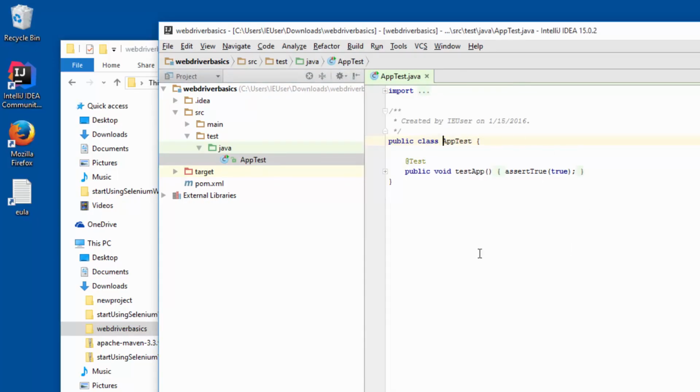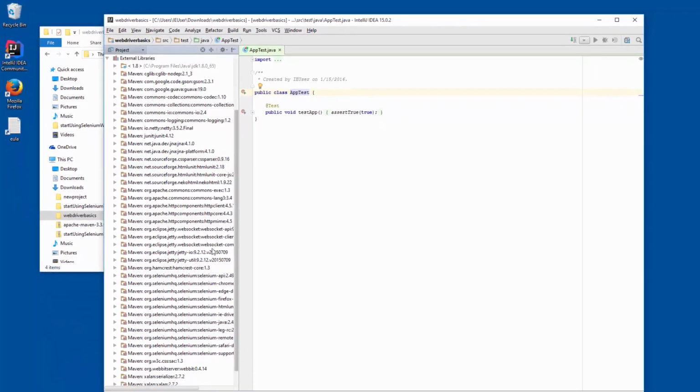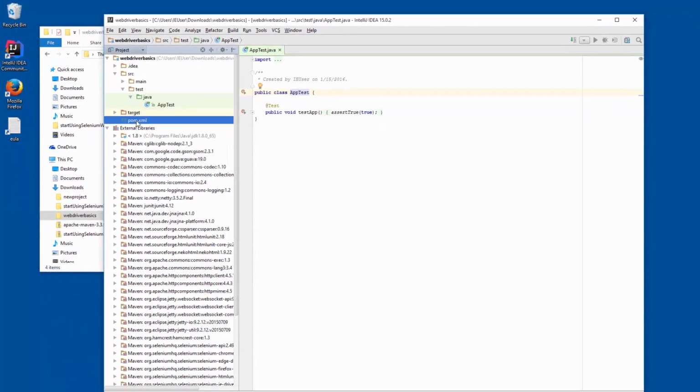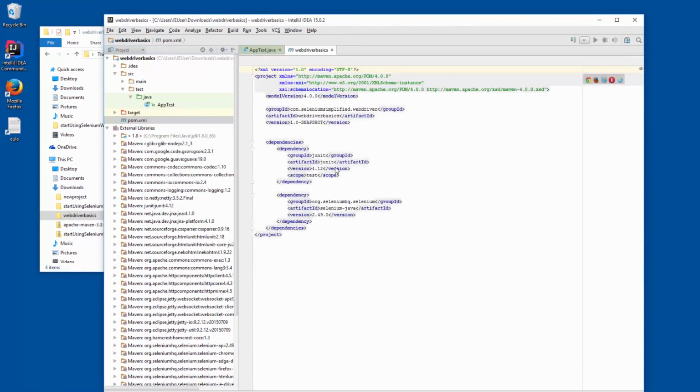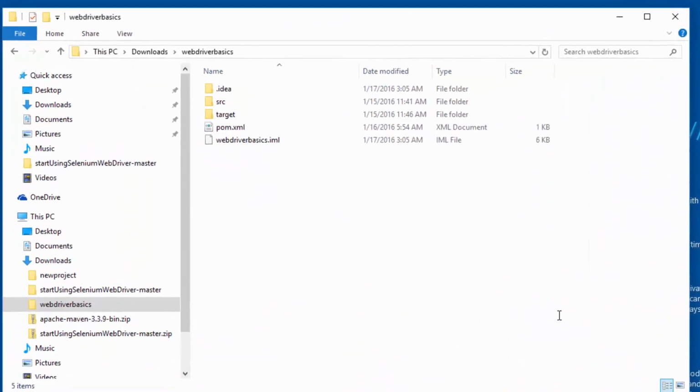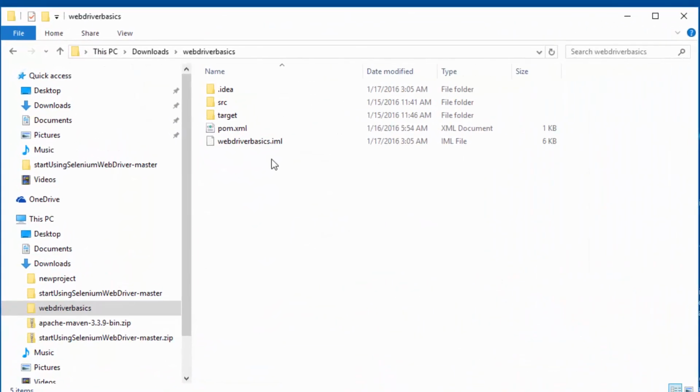And this is the very simple JUnit test that we created before with the WebDriver dependencies in the POM. So that's that imported. And as I exit, you can see that we've also created a .iml file as well as the .idea folder.